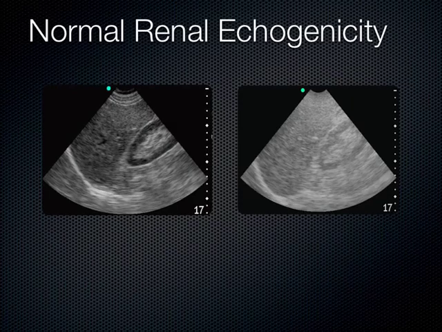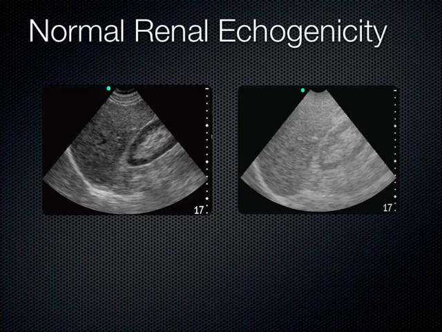Now, normally, the cortex of the kidney over here is less echogenic than its next door neighbor, which is the liver, or the spleen on the left side. Can you make out the fact that this renal cortex is slightly less echogenic than this organ right here? That's the goal, okay? If you can see that, then you can appreciate the subtleties of gain. So that's exactly what happened, right?